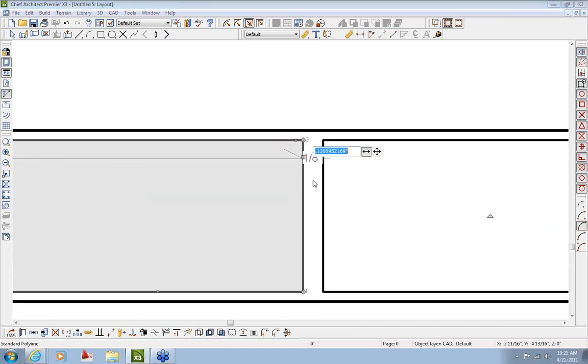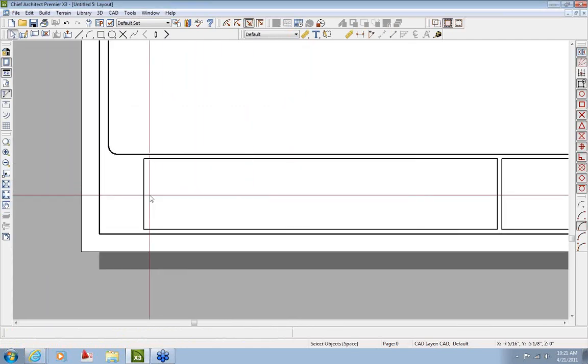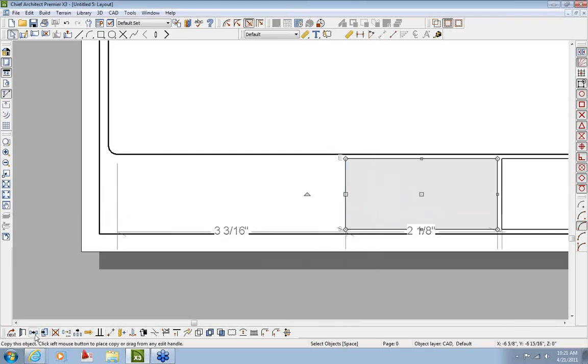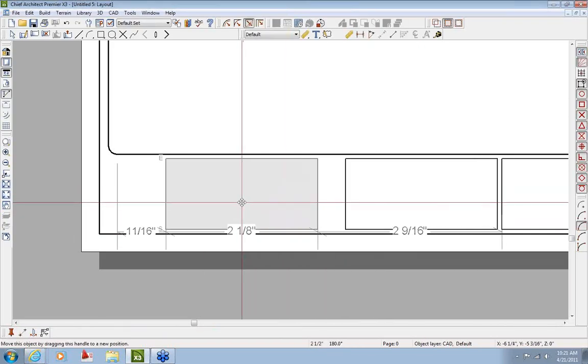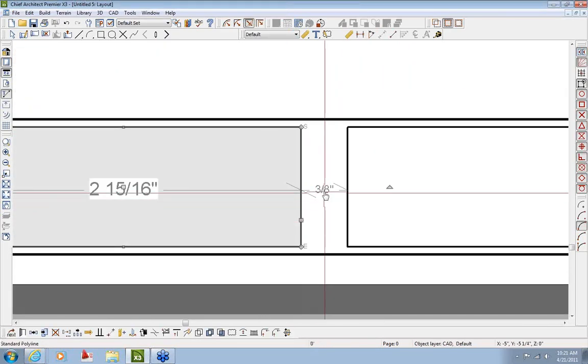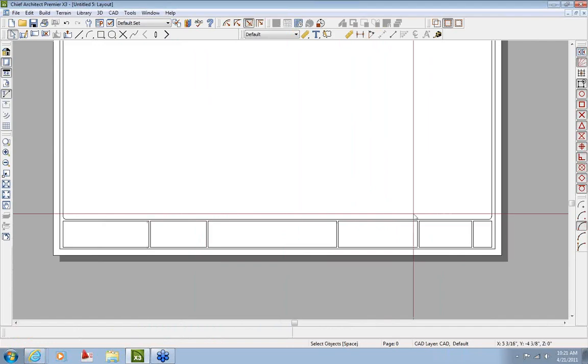Keep my spacing the same, 16th. And now the last one, I can just line this up with that edge and keep my spacing the same, a 16th. And now we have some blocks that I can put some information in.